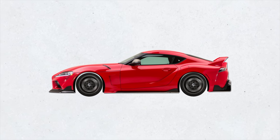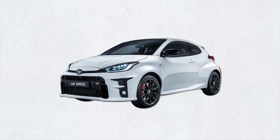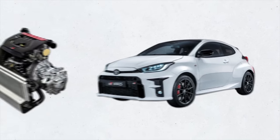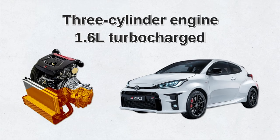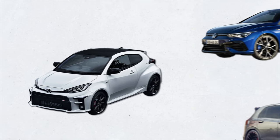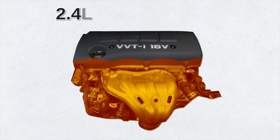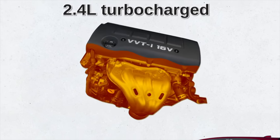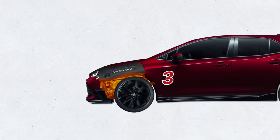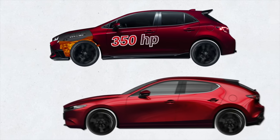This is the same division responsible for high-performance road vehicles like the Toyota GR Supra and GR86. Toyota hasn't revealed much detail yet, but it seems it may have the same 1.6-liter turbocharged three-cylinder engine as the GR Yaris. Although, at that level of power, the car is unlikely to be able to withstand the Volkswagen GTI, much less the Golf R. There are other rumors suggesting that Toyota may install the engine from the Corolla TA series — a 2.4-liter turbocharged engine that could fit nicely into a Corolla chassis. With this engine as standard, the hatchback would be able to output at least 350 horsepower, which would also provide the possibility for an all-wheel drive version like the Mazda 3.